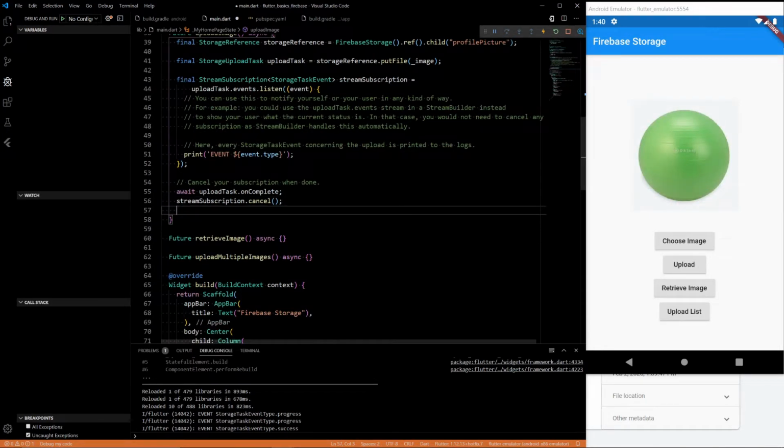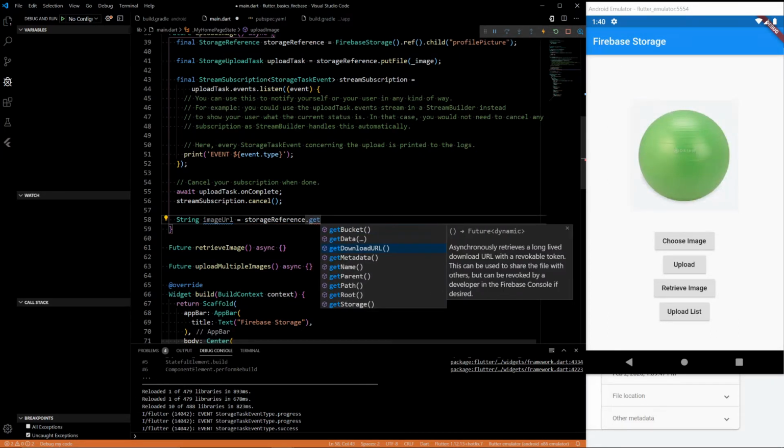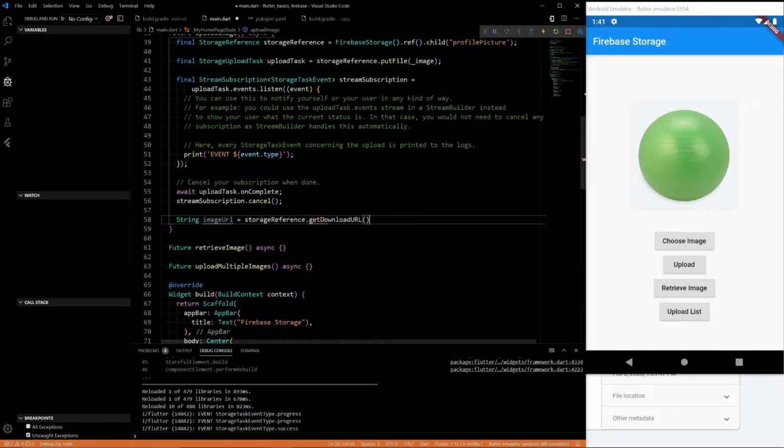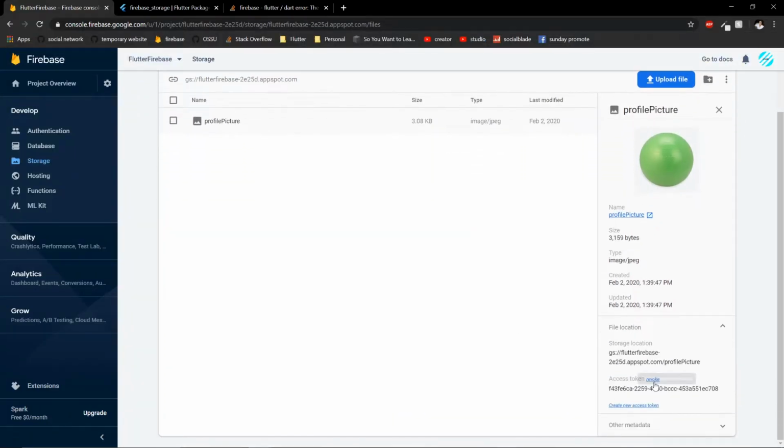So here, we're going to want to get string image URL equals the storage reference dot get download URL. What's the problem here? Future await. So here's the URL for the image we have stored. The URL is equivalent to this storage location, I think. Yes.